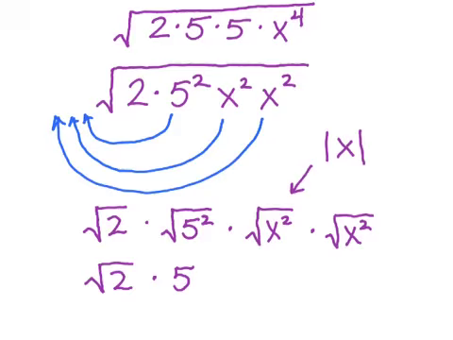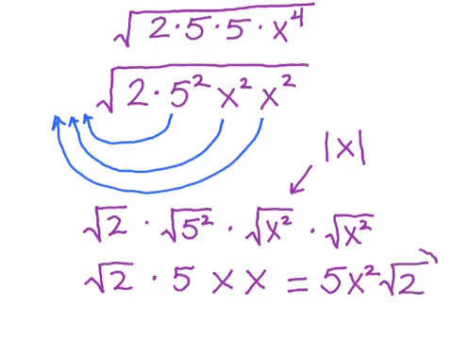So we can take this and simplify the square root of x squared as just x, not the absolute value of x. So we end up here with this one simplifying to x, and same thing here, square root of x squared. Because of that restriction as part of our instructions, we'll simplify that to be just x. Now it's just a matter of rearranging and writing it in a slightly nicer form. We have the square root of 2 times 5 times x times x. So I will rewrite that as 5 x squared times the square root of 2. That's my answer in simple radical form.